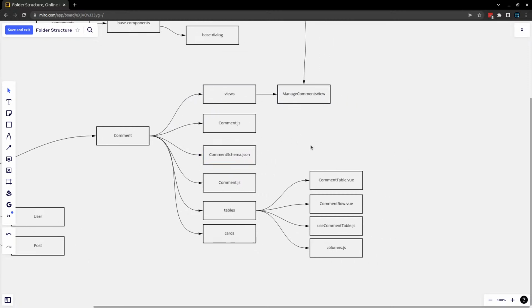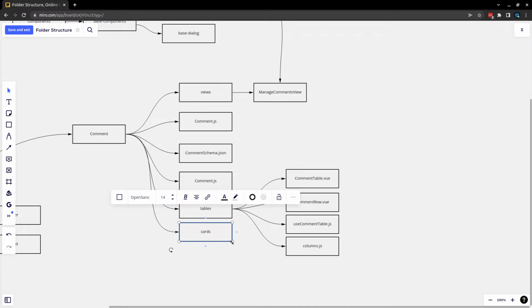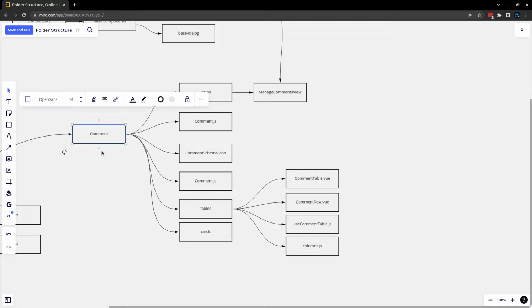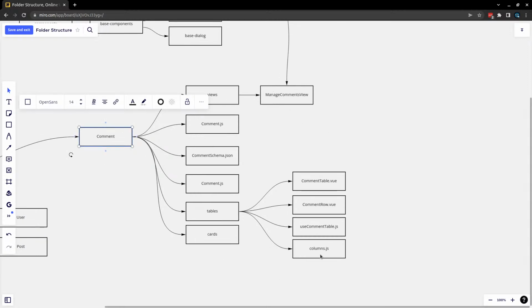And then I'm thinking to myself, okay, now we need to do the table and then do the cards for the comments and decide what they look like. And then I want to group all of these together, the tables and the cards, into one view here, which is going to be my managed comments view. And I'm never leaving this folder. And it means that when new devs come onto the project, you can just say to them, okay, your job is very simple. All you have to do is create a new folder that looks like this, and you can easily have a generator.